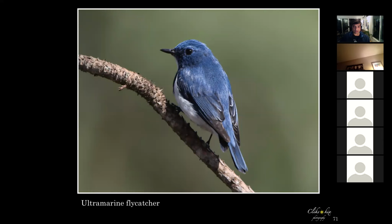And one interesting tale: we were waiting for other flycatchers and things like that in this spot, and a group of other photographers came by. A couple of them were from India and were vacationing in Thailand. I was jumping up and down when I saw an ultramarine flycatcher because I'd never seen this bird before. Extremely colorful, beautiful, really small bird. And then the guy sitting next to me says, "My God, I'm so bored of seeing this. I've seen this so many times in India." I was thinking, okay, this is such an interesting story. I'd never seen this, and this person had seen it so many times. He was bored of this bird. I just can't get over the fact that anybody can be bored of seeing this gorgeous little bird.